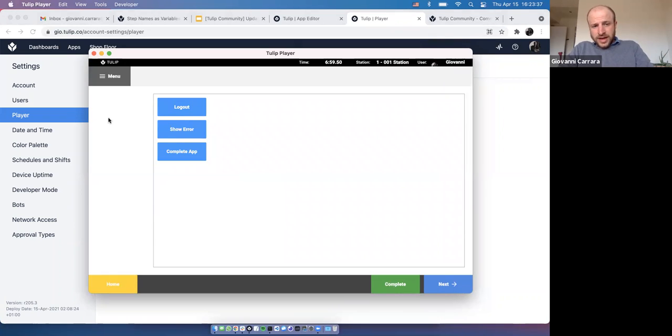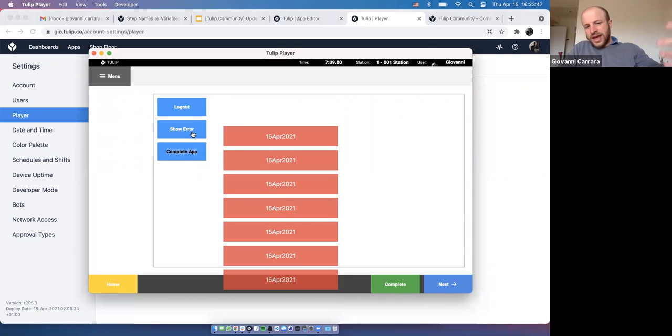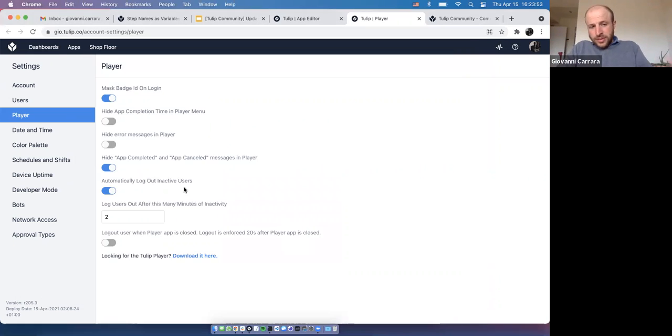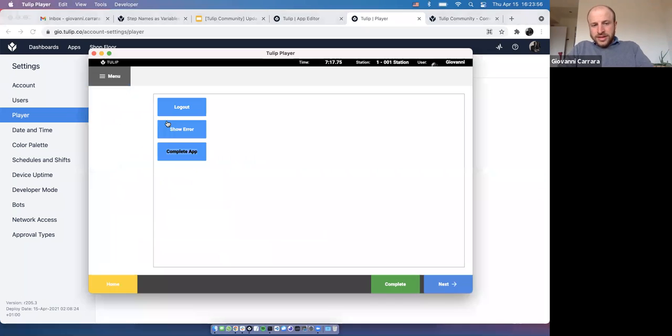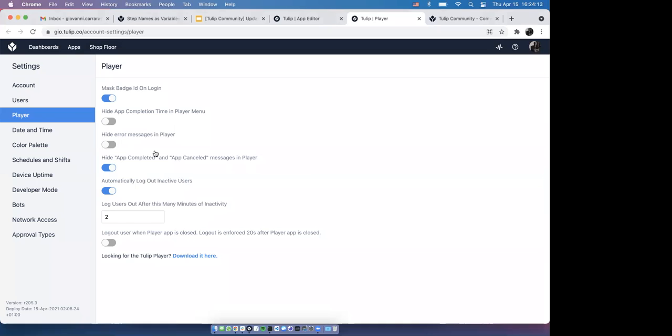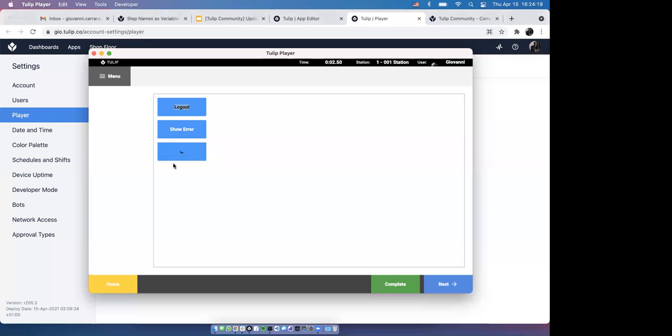Another one is the show error setting. I saw somebody asking about this just yesterday. Here I'm clicking the button and it's showing an error. Sometimes this can be cumbersome for the users. So you can come in here, toggle this switch, and then when I click it, it doesn't show up. You have to be careful when to use it, because if an error message shows up, especially if you're building the application, it's good to know about the error, and it's often quite descriptive. So it's good to know why it's showing up, but also good to know that you can toggle it as needed. And then the other one is, again, completions.